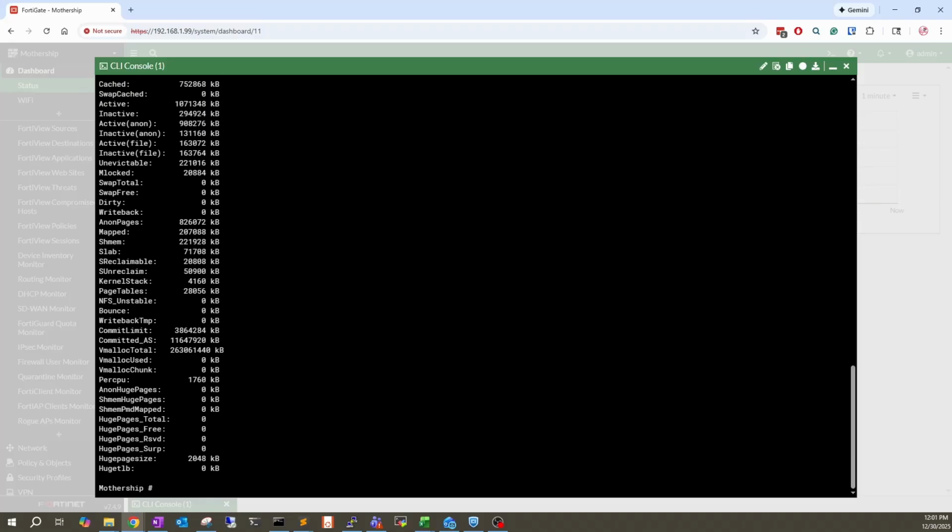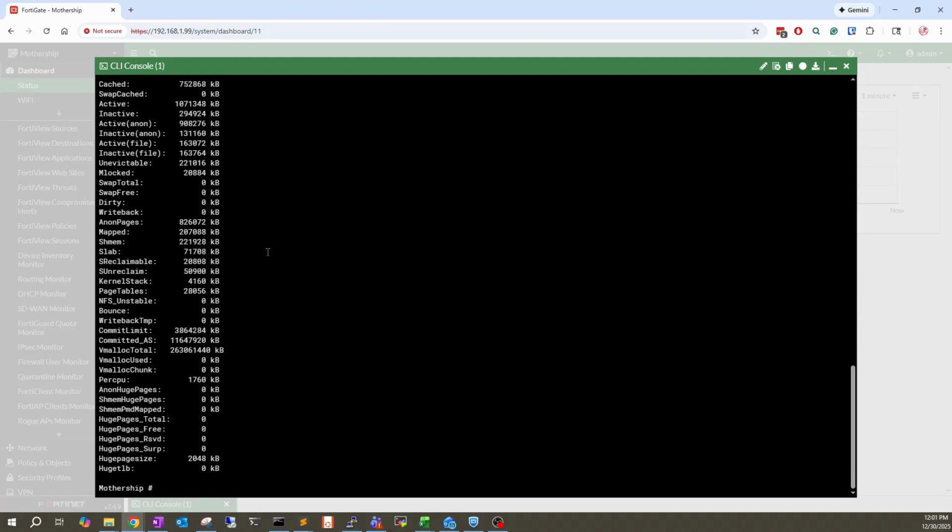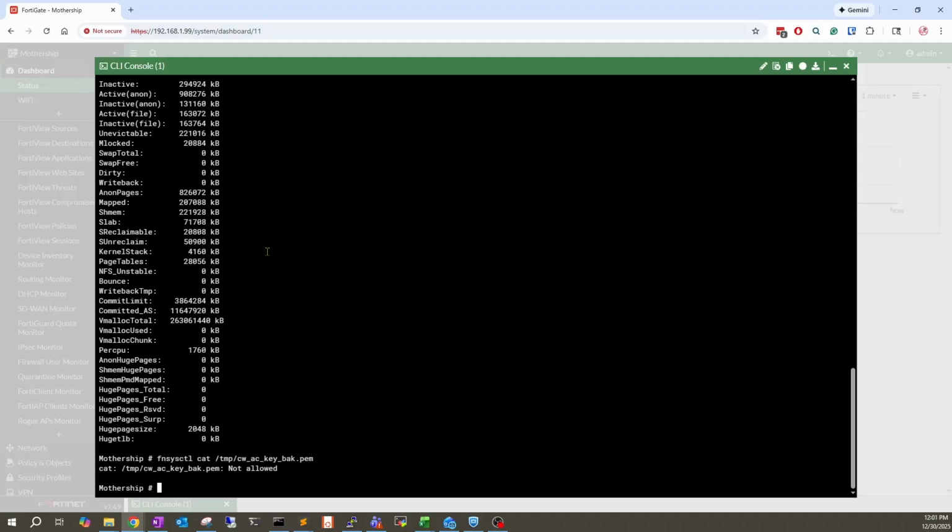Next, we can try to look at some more files. These files are readable, as you can see, but many files in the file system on these firewalls are unreadable. For example, we can do this one. This file is essentially a temporary backup that the FortiGate keeps for certificate and key operations.